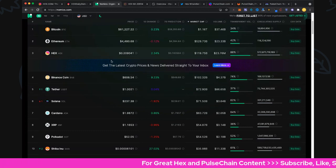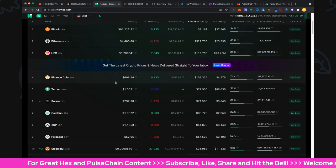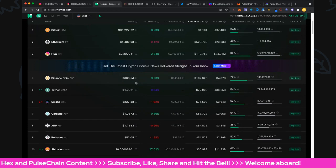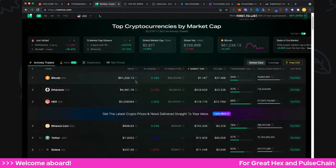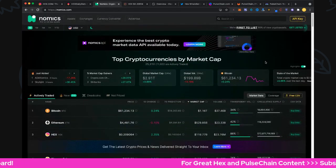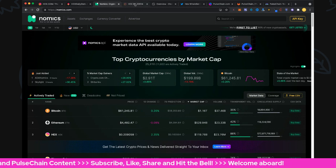Now remember, the Ethereum fork for PulseChain is going to be better than Binance Coin, as we saw the developer said yesterday that they had copied over all the features and benefits compared to Binance Coin, which did not do that over the 18-month period. So it's going to make the Hex PulseChain a lot better with all those enhancements from Ethereum's enhancement over the last 18 months. So nice, good one, team.